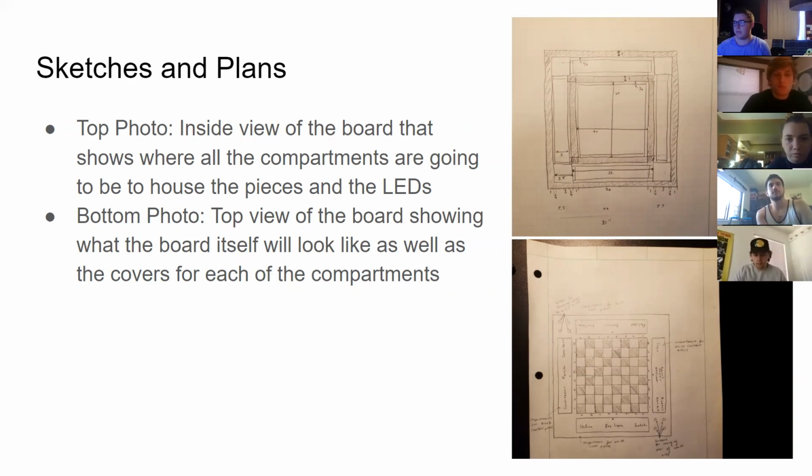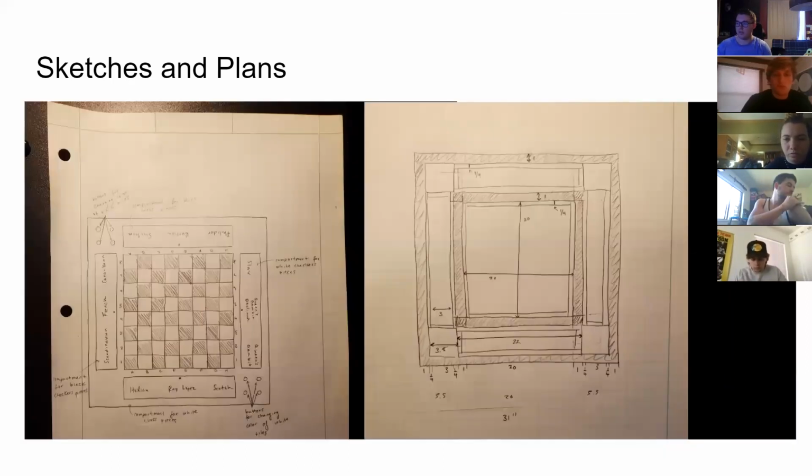And then that bottom photo shows what the top of the board is going to look like, with the board itself and then the tops of the compartments, and how I'm going to try and incorporate buttons to control the LEDs. So here they are enlarged a little bit more so you can see. The photo on the right is going to be the inside. Where I have it colored in, that's where it's going to be flush with the top, and then it's going to have sections inside.